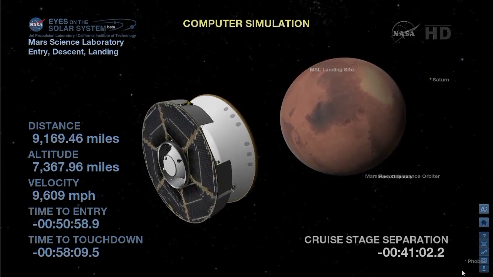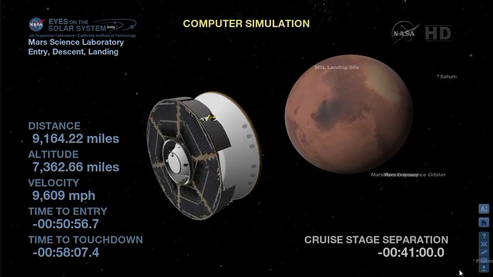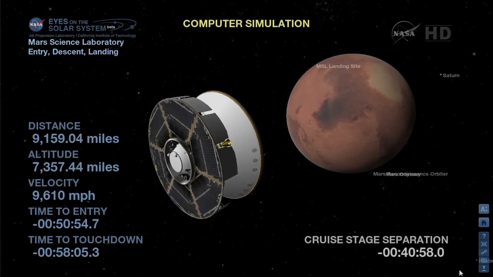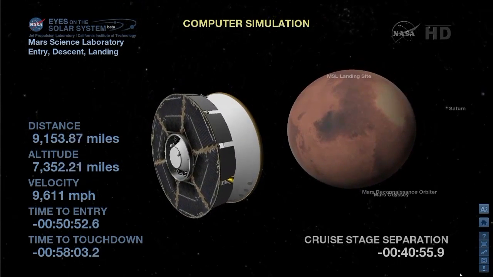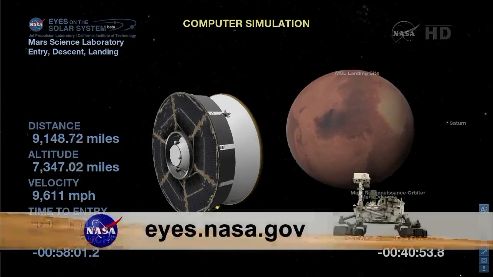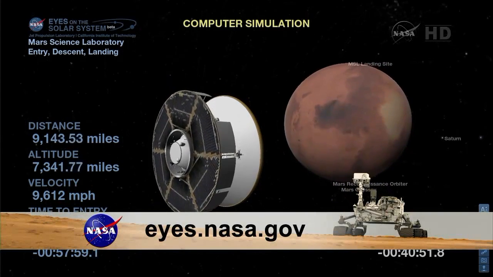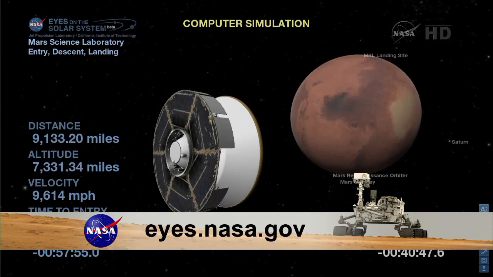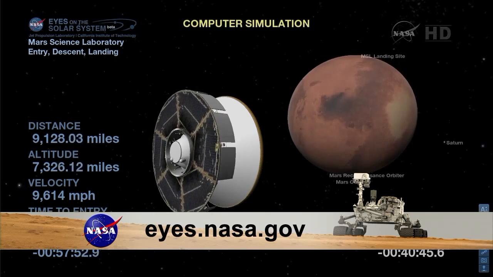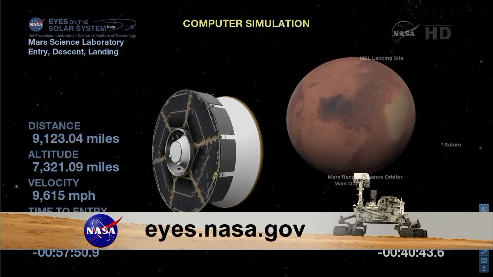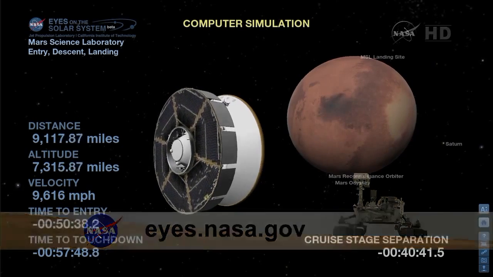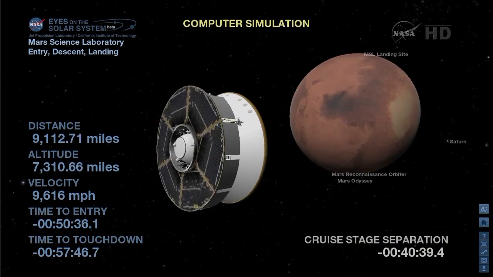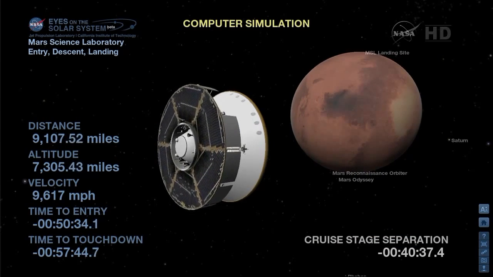computer by visiting eyes.nasa.gov. And then during entry, descent, and landing, we hope to have a real-time visualization, a simulation also based on telemetry from Curiosity via the Mars Odyssey orbiter. We have that display only if we have a communications link with Odyssey during landing. Even then, there may be data dropouts as Curiosity switches antennas during her different configurations.